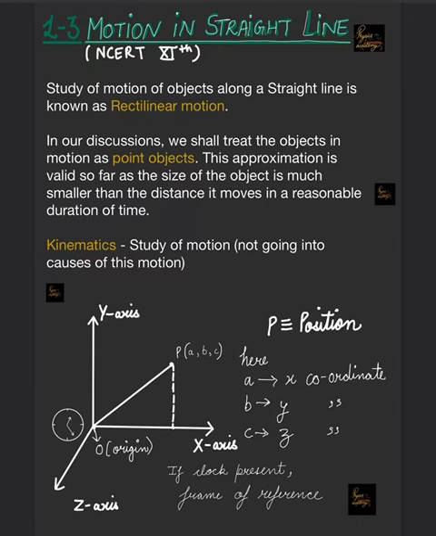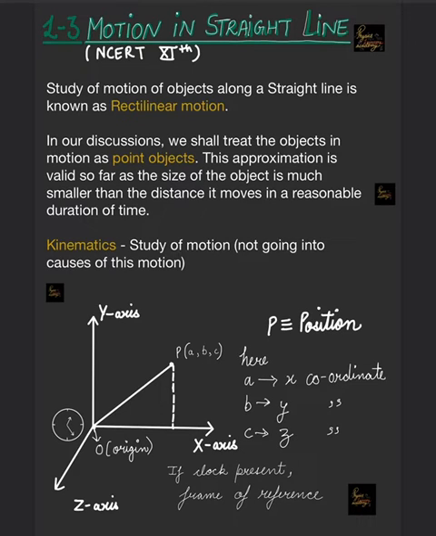मतलब काइनेमैटिक्स के अंदर क्या आता है? रेक्टिलिनियर मोशन. What is kinematics? Kinematics is simply the study of motion. We are not going into details, कि why, how, etc. in kinematics. हम लोग सिर्फ पढ़ते हैं कि मोशन हो रहा है, उसकी वजह से what are the mathematical expressions and consequences, not what and why.